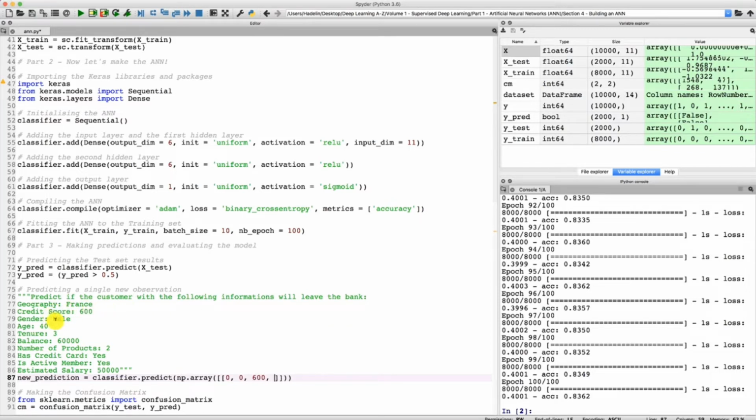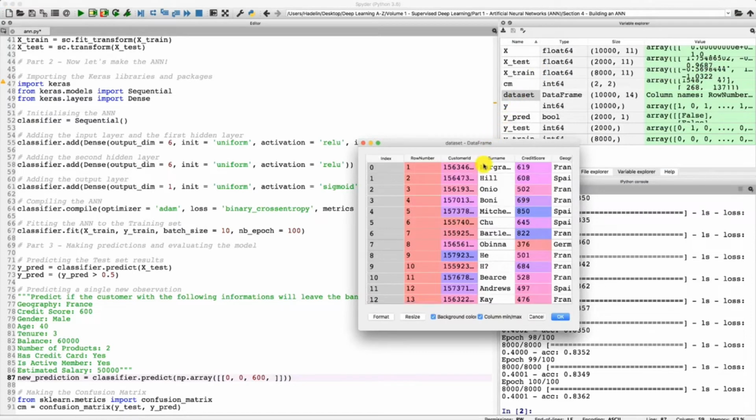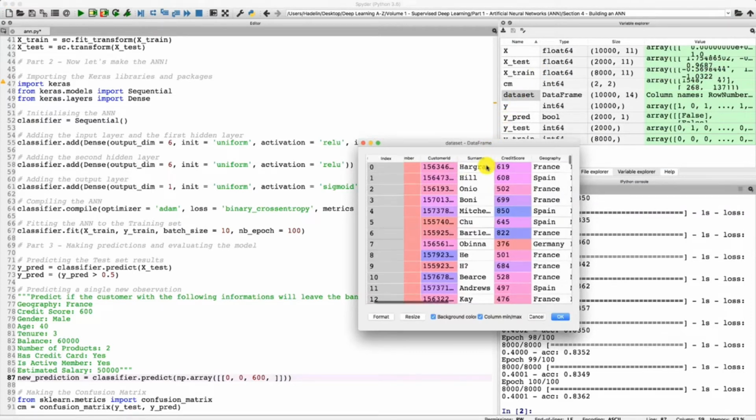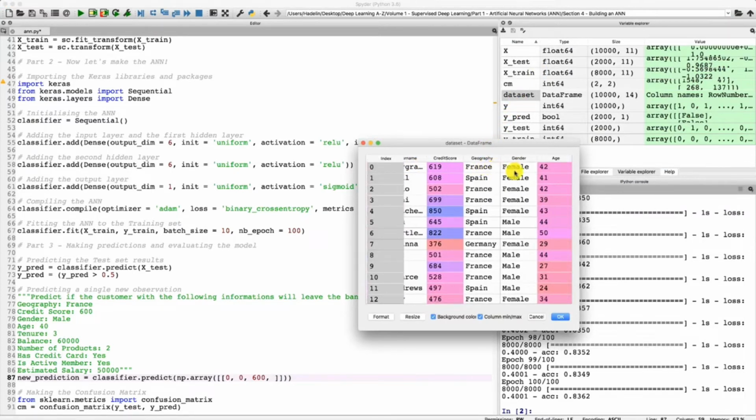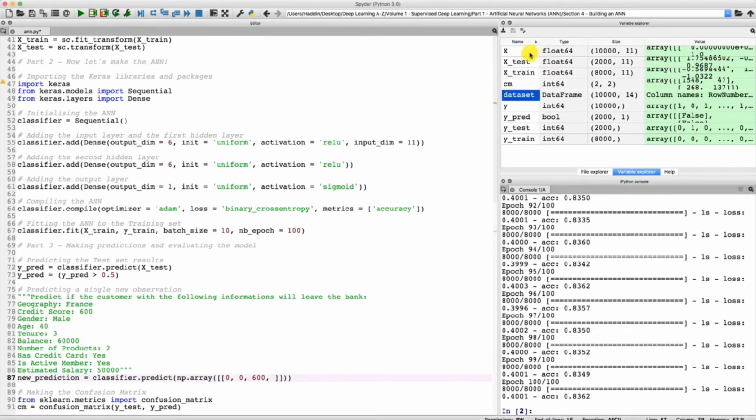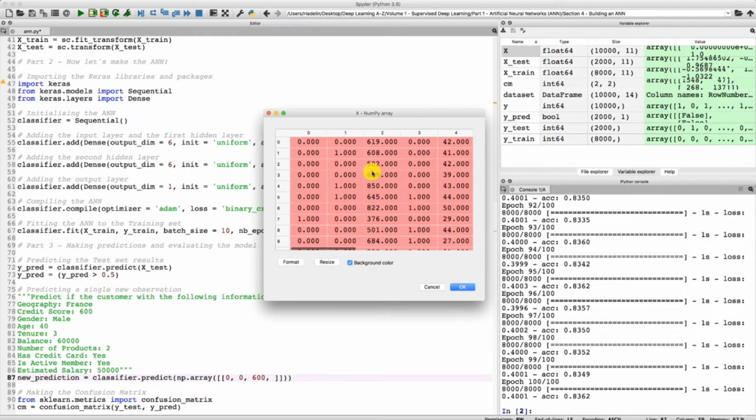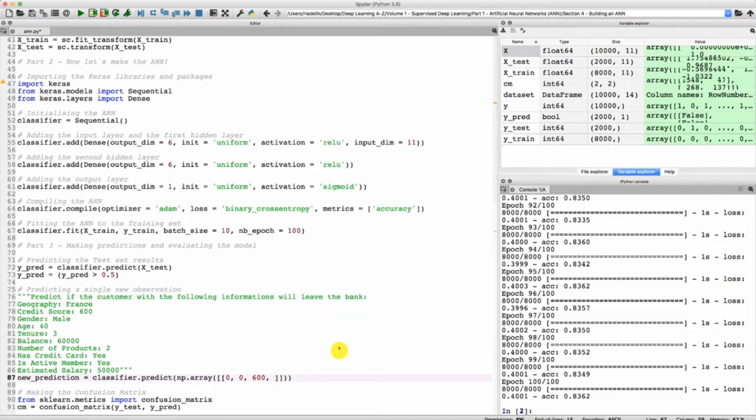Perfect. Now the next information is the gender, the male. So here, same, this variable was categorical, and therefore we need to check if male is 1 or 0. And to do this, we simply need to take our dataset again and see the first customer. The first customer is a female, and so if we go to our matrix of features, we see that female corresponds to 0, and therefore male corresponds to 1.